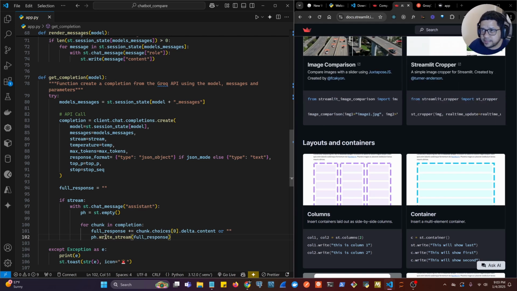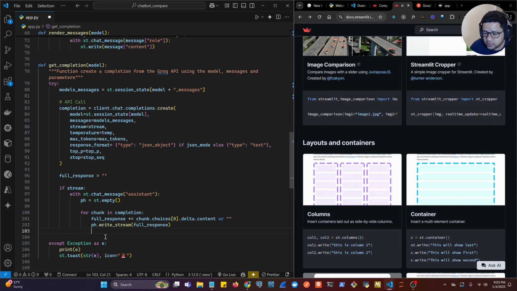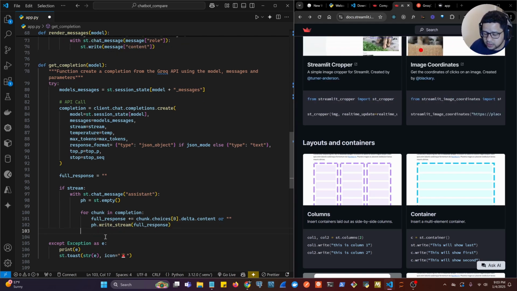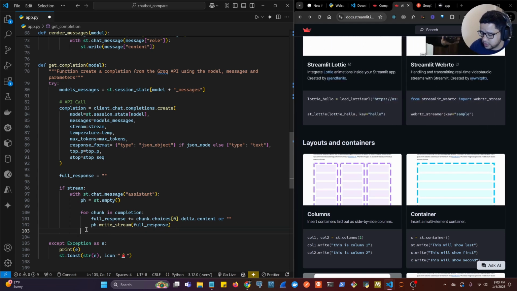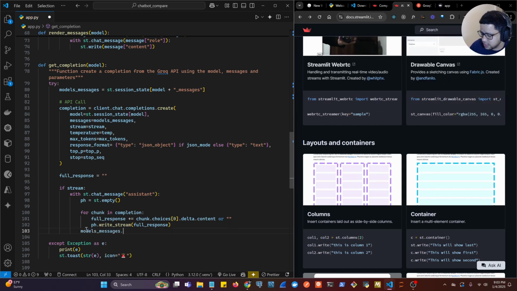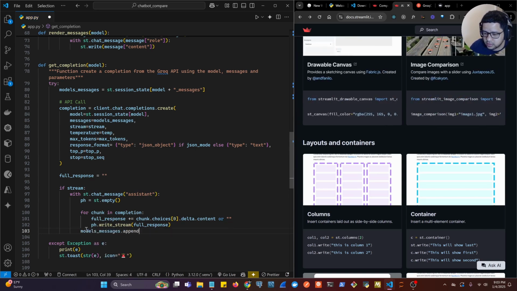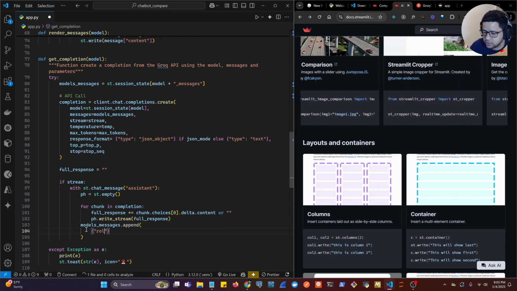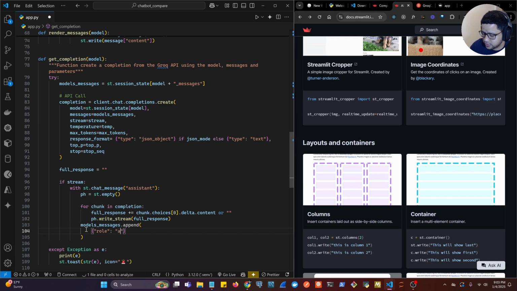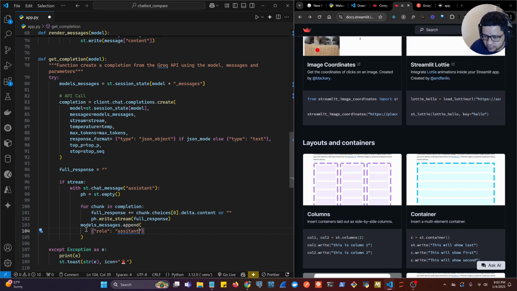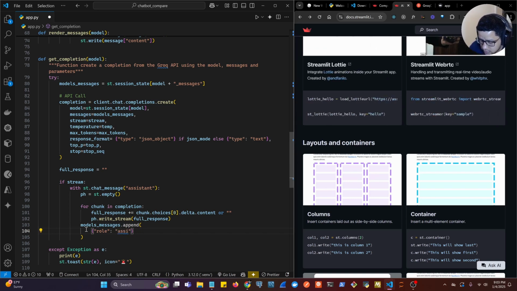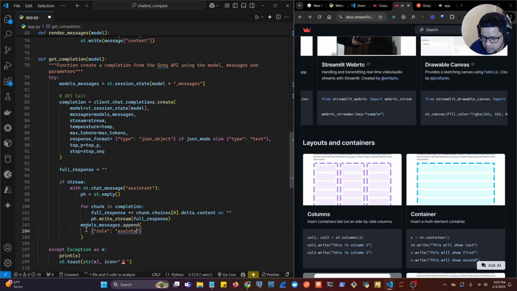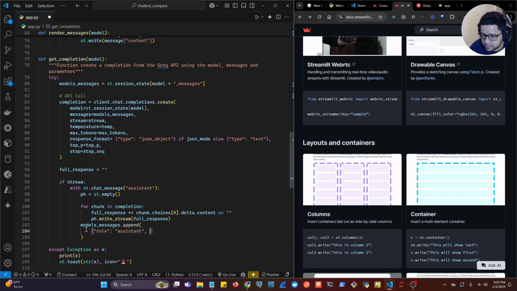And then after the for loop, so go down and write at the same level as the for loop here, we can say model messages dot append. And then here we want to pass a dictionary with the role set to assistant. There you go.